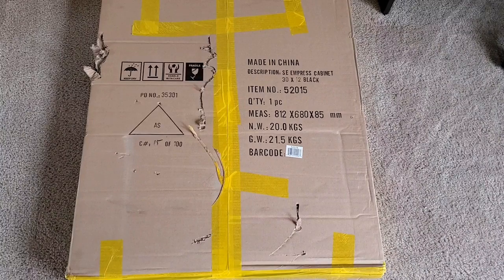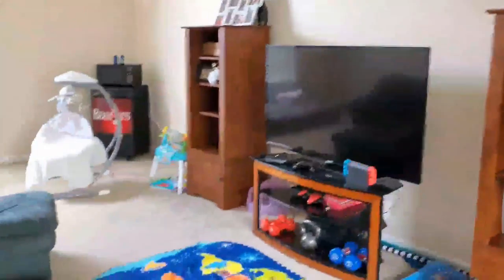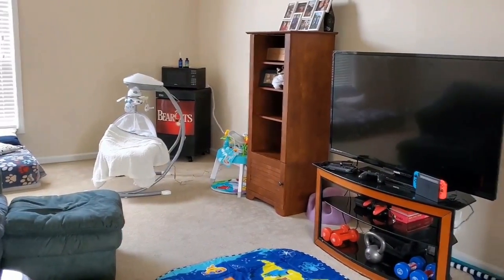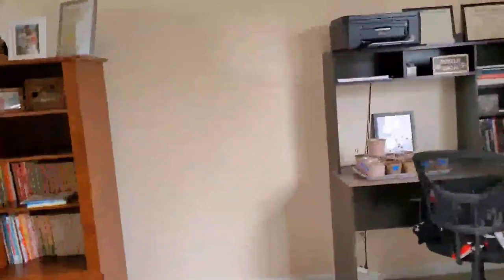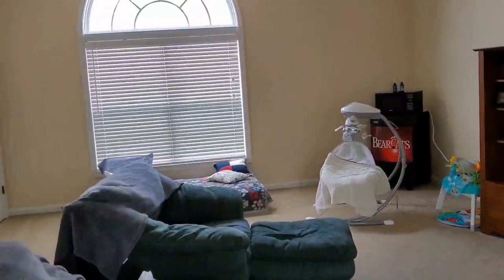I'm going to use it as a coral holding tank for little frags I'll take from my main display when I transition to my big 200 gallon. I'm going to put it right here in the bonus room — it fits perfectly in this area. It's kind of turned into the baby room, as you can probably guess. There's a fridge in the corner mostly filled with bottles and stuff for the baby. There is a window here so it'll be in somewhat direct sunlight, but I'll keep this window closed most of the time and this bookshelf will protect it.